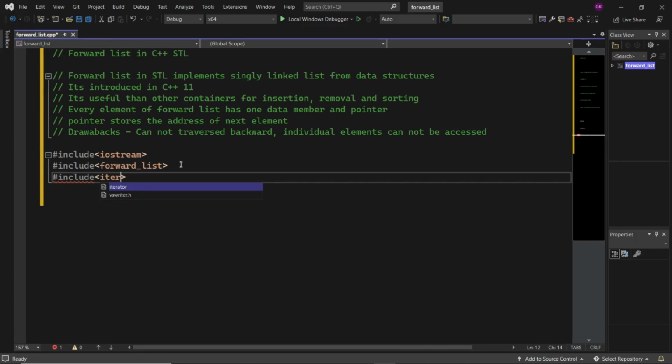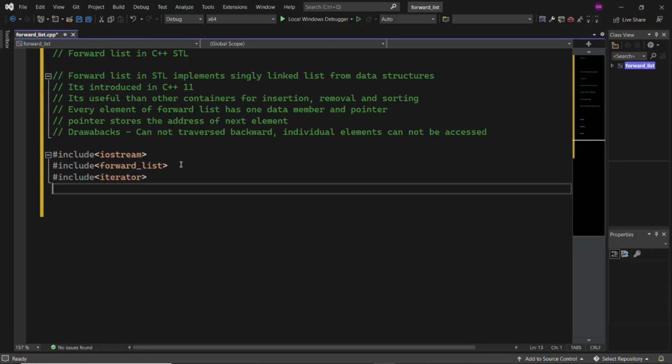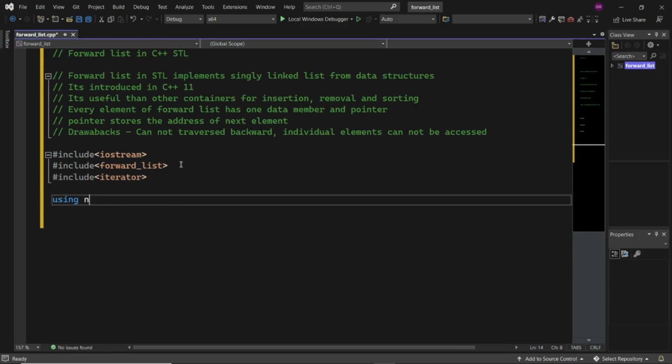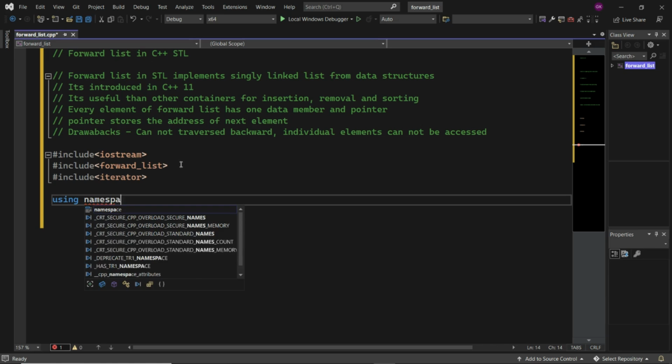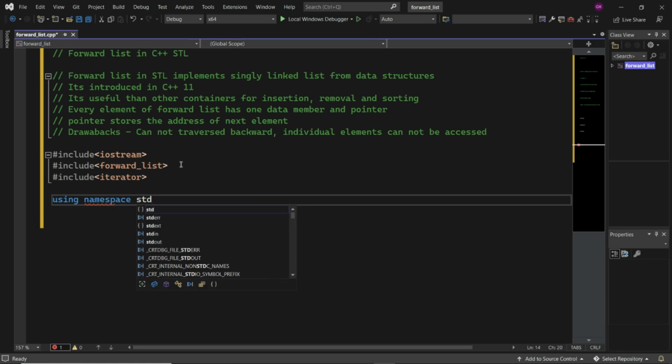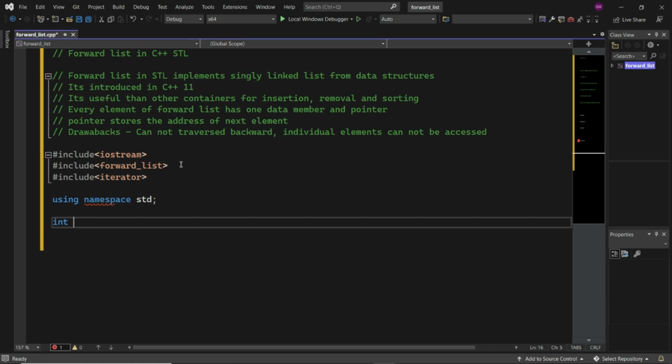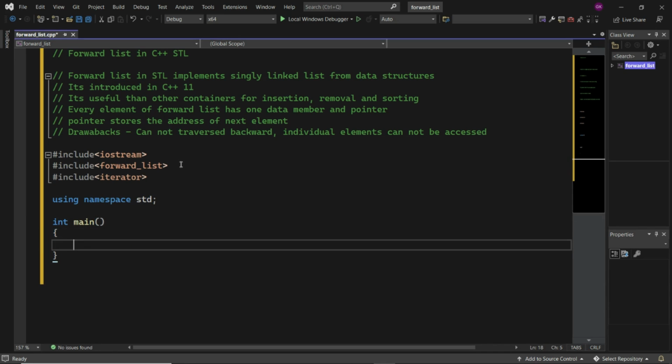Let's include iterator as well. Using namespace std. Let's write the main function and return 0.